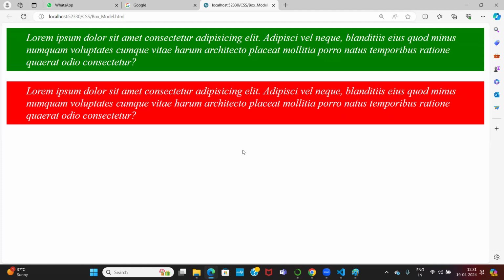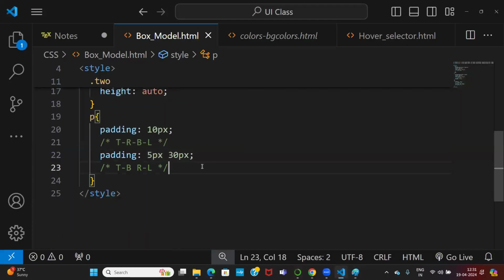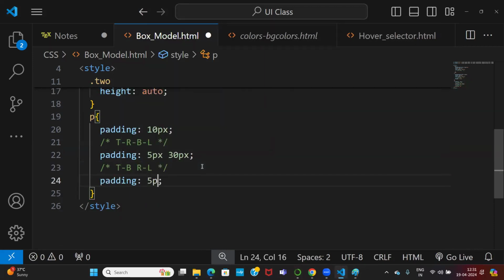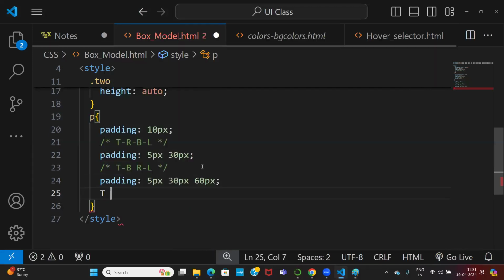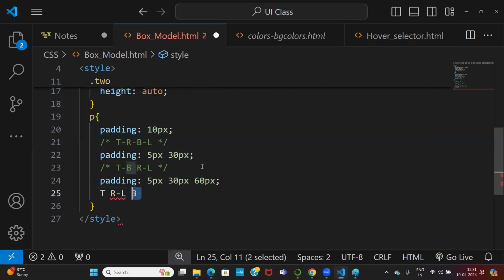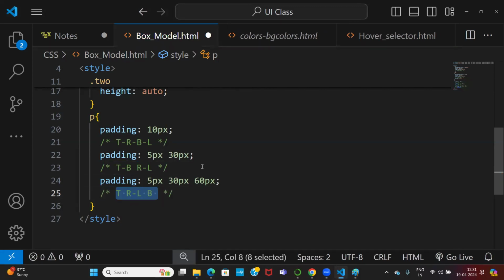If I say three values, let me override it. Adding 5 pixel, 30 pixel, 60 pixel. Now tell me, first value for top, second value for right and left, third value for bottom.